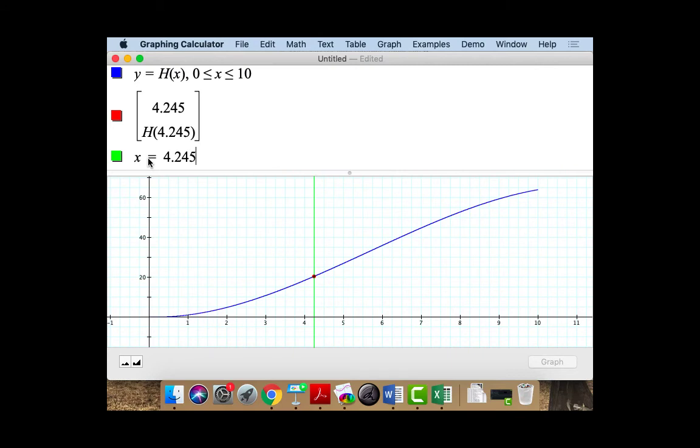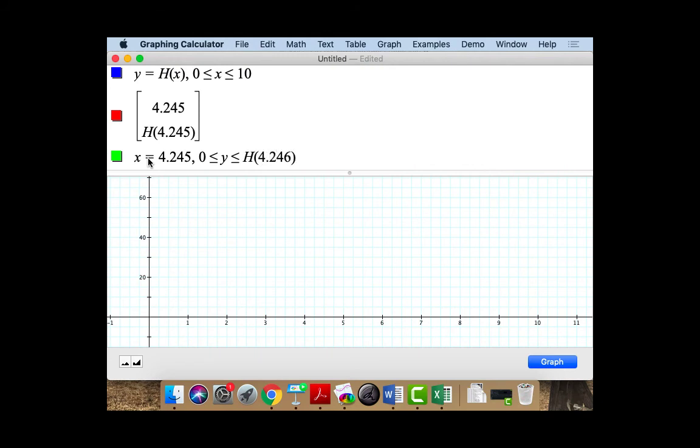So what is it that I'm restricting here if I only want this portion? Am I restricting x values or y values to a limited interval? Y values. So the y is going to start at 0 and go through 4.245? Is that the y value here? H of 4.245. Yeah, good. So we can use function notation to tell it where to stop that line. So comma, 0 less than or equal to y, and h of 4.245, if I can type right. So this is that y value that's 20 point something, that's at the end there.